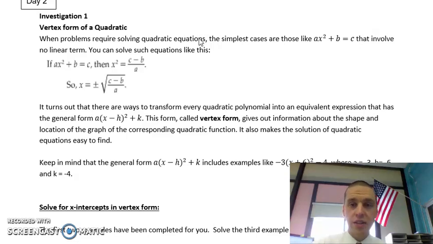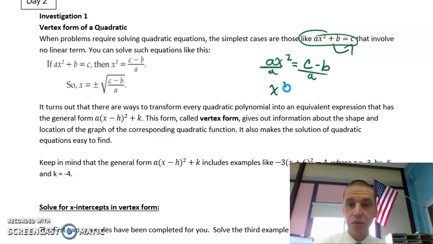So first we're going to look at something like this. If I said solve for x here, what's the first thing you need to do? Well, you need to move the b over. So ax squared equals c minus b. You have an added b, we subtract b. X squared is not alone yet, so we need to divide by a. We're going to get x squared to equal c minus b over a.